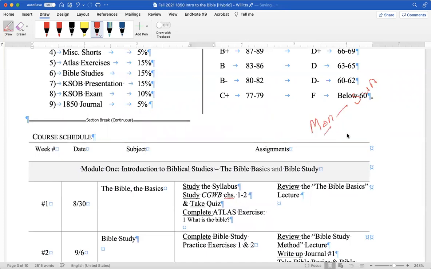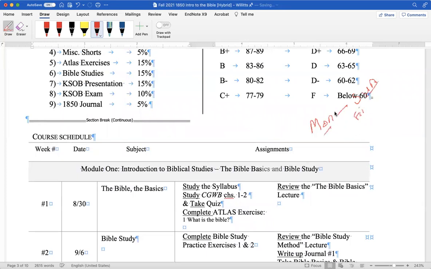So the week begins on Monday, and I give the date of that Monday, 8:30, and it ends on the first day of the week. So the first day of the week is the last day of our academic week. Most of your assignments will be due on Friday during this semester.